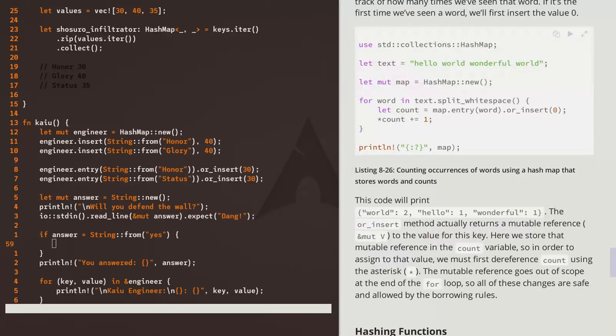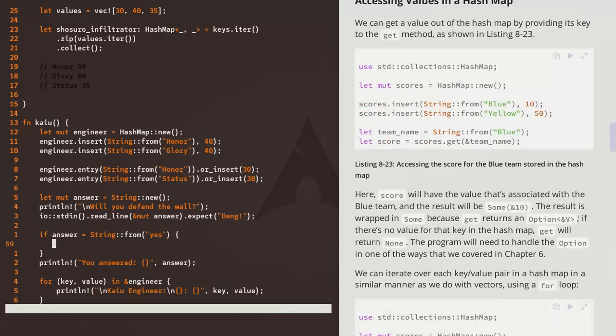Need to access the value for status. Okay, so we'll try using the get method, but I'm not sure whether in the scope of the if statement it'll have access to it. Let's try.